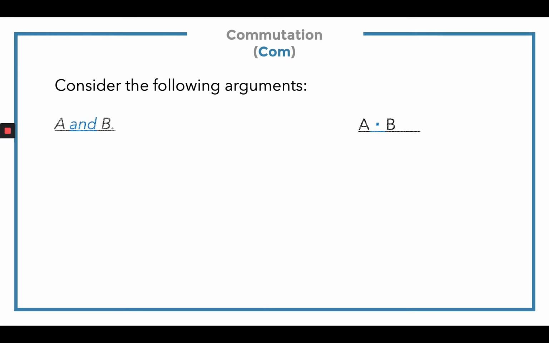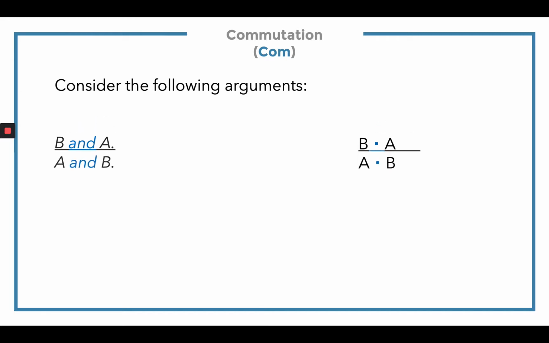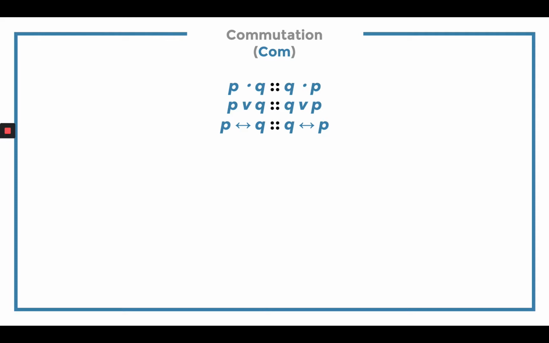Okay, so commutation is another rule of equivalence. If we know that A and B is true, then we know that B and A is true. The order doesn't matter. This one's a little bit more obvious, a little less tricky. If we know that B and A, we know that A and B. So commutation is just switching the order of those two claims. Or works with or as well. So A or B, we know that B or A. If we know B or A, we know A or B. Simple enough.